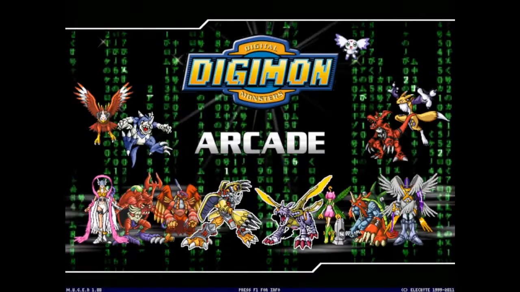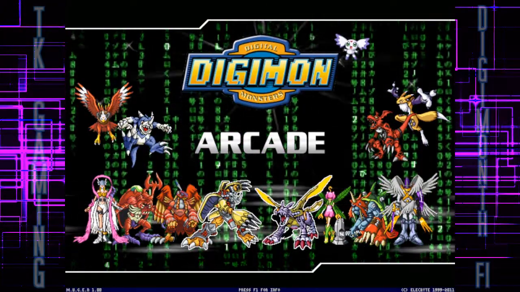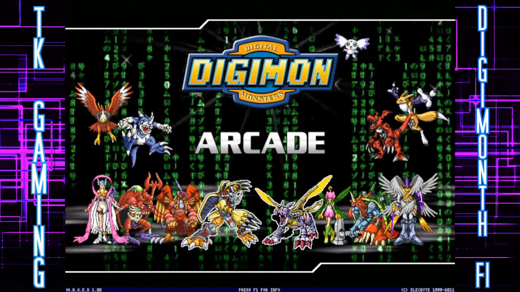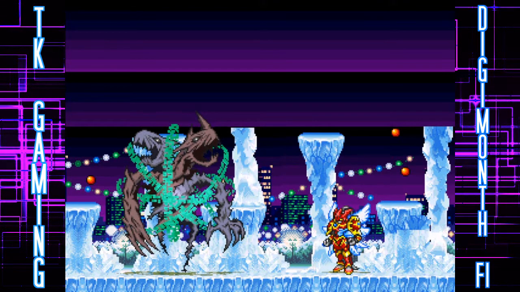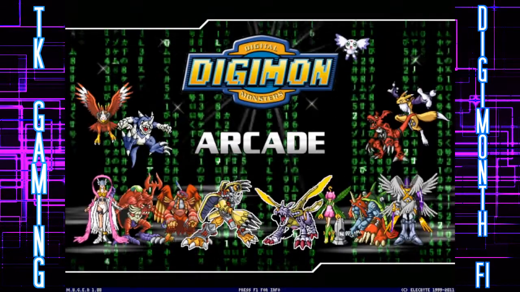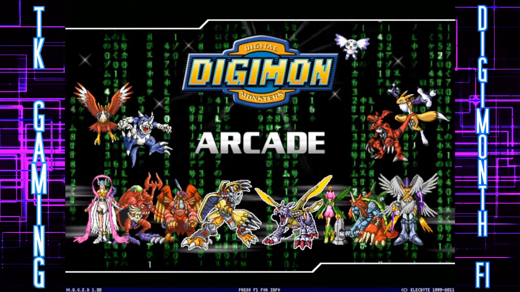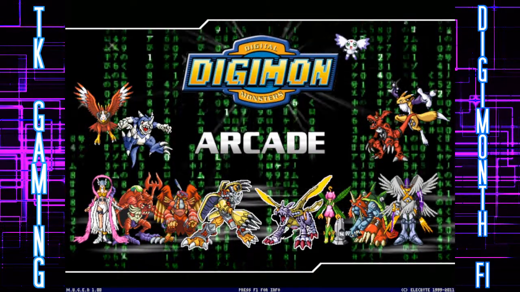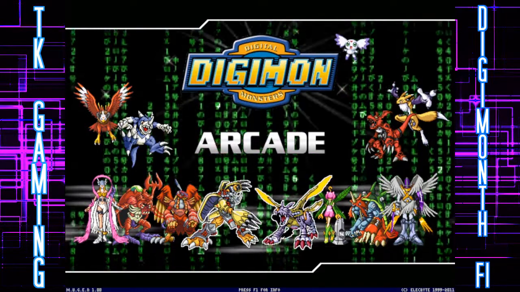Number 5. Alright, so this is Digimon Mugen. Not a particularly unique name. Mugen is a fighting game engine that you can just put whatever you want in. You can do all sorts of editing. Think of it as the RPG Maker of fighting games. And this is just Digimon Mugen. No fancy name, but let's dive into it.